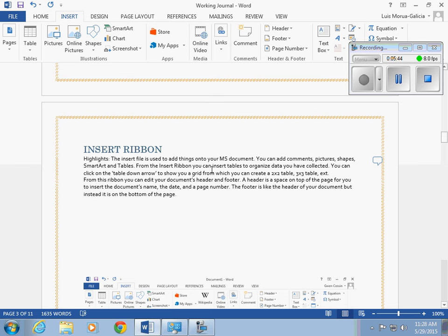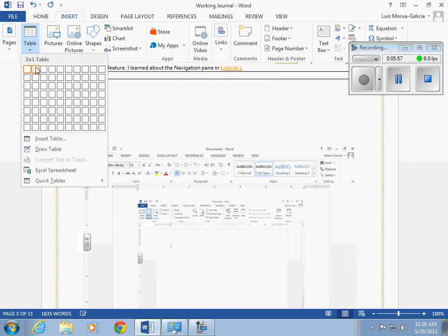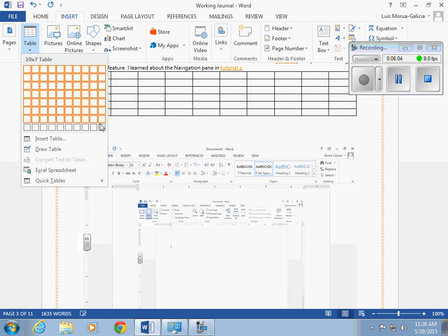From the Insert ribbon, you can insert tables to organize your data and have it collected. You can click on the table down arrow, which is right here, and it gives you a grid. From here, you can choose how big you want your table to be. As you can see, it's showing the table right there above.